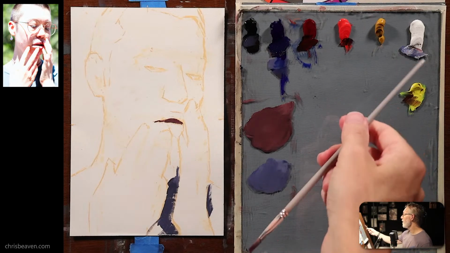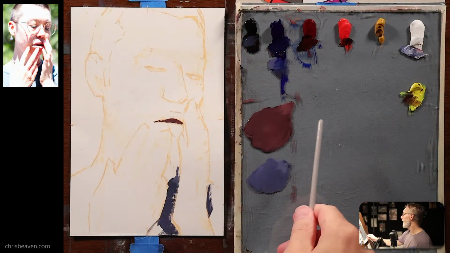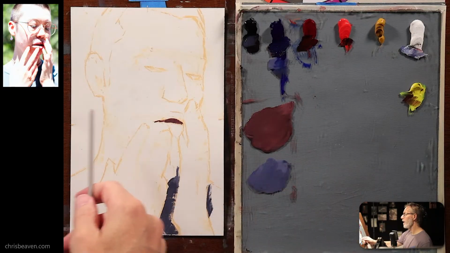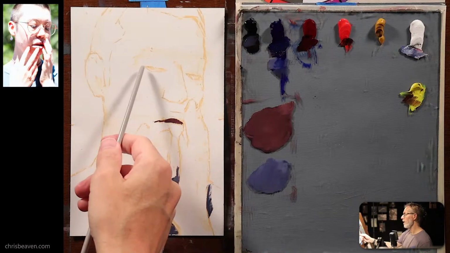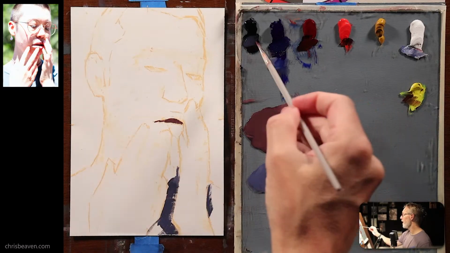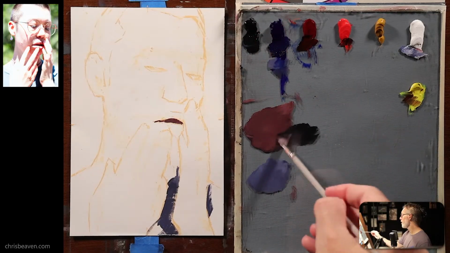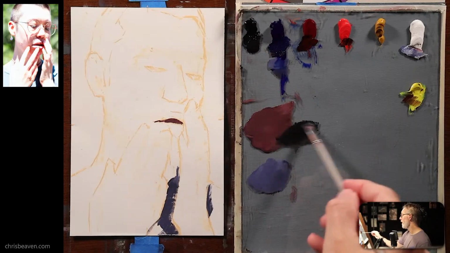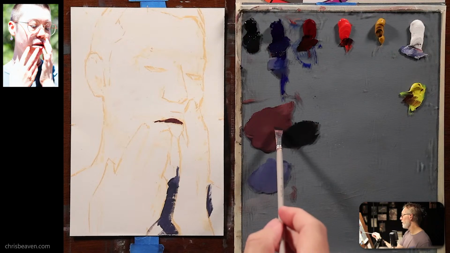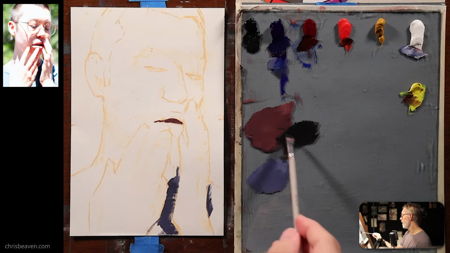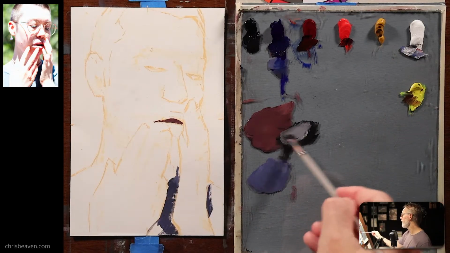I can't get lighter than white or the paper. Okay, we've already expressed that to the maximum. But whenever I mix up, let's say, the next darkest areas, which is going to be these wonderful dark colors within the eyes, it's fairly neutralized, a little bit closer to red rather than blue. I'm going to pick out this black right here, and I know right away this is too dark, because it's comparatively too dark next to these two colors, and those are there. So I need to lighten it up.